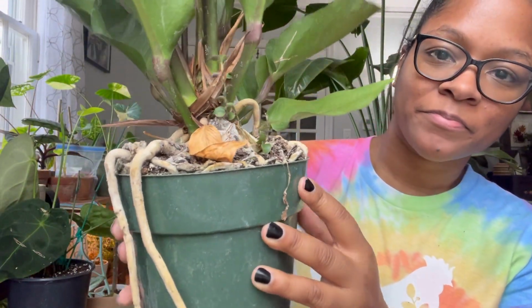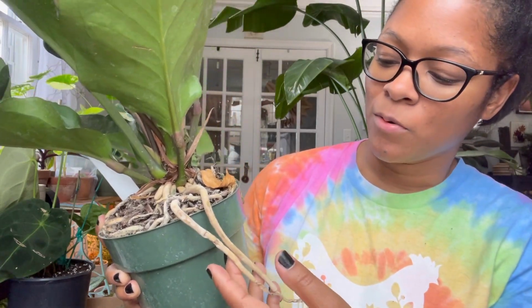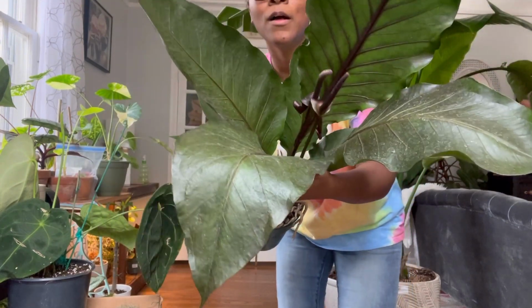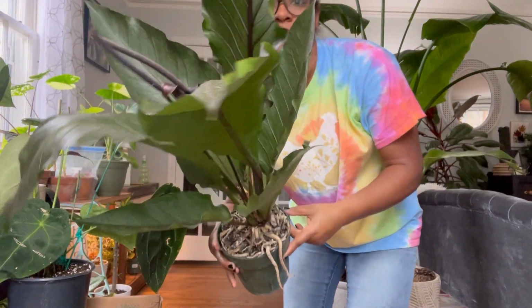So the next plant is none other than another anthurium, and this one is called Big Red Bird. And look at this. It has roots just like an orchid. I find that super interesting, that they're not related, but they have almost the same type of root system. But check out this foliage. I gotta back it up. It's so gorgeous. It's so beautiful and big, and I have another bird's nest anthurium, and I want them to kind of flank the sides of the dining room windows, and I think it's gonna look so beautiful.